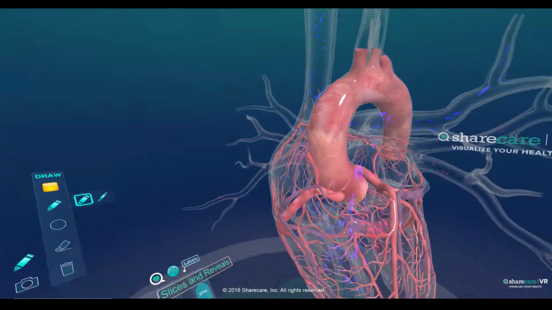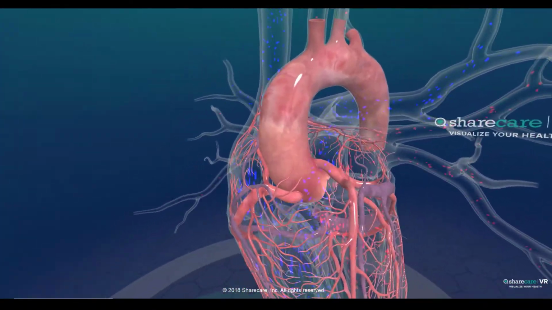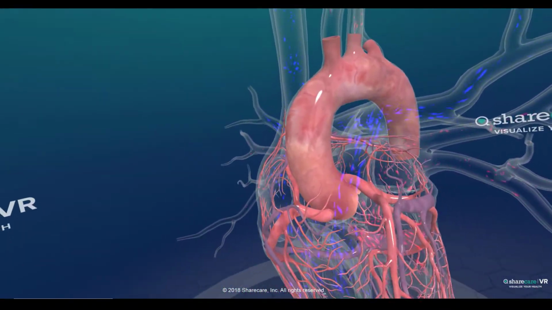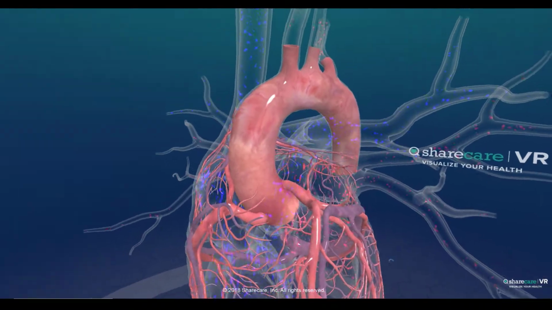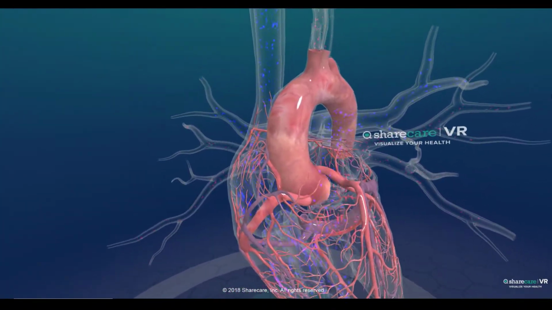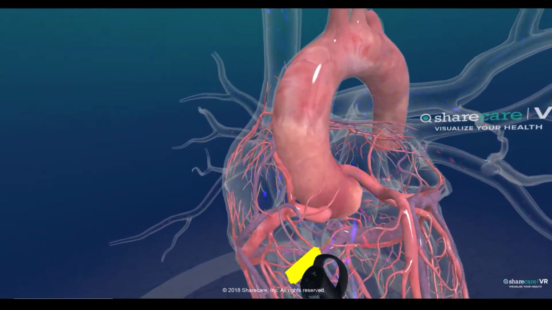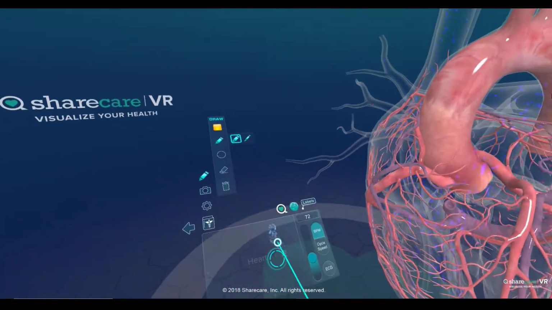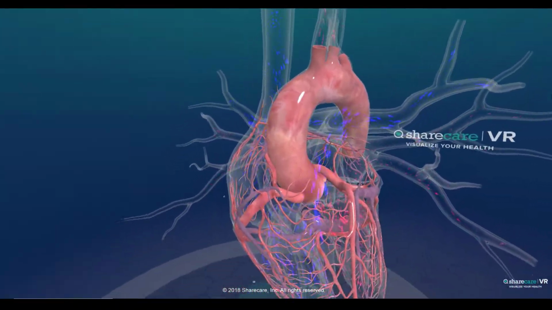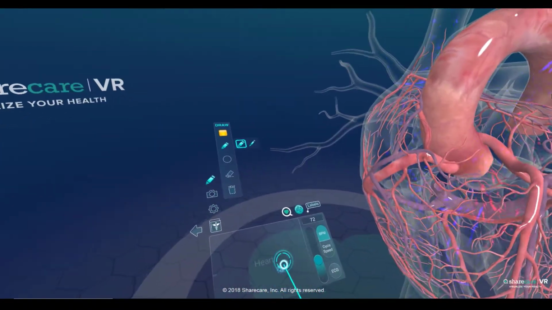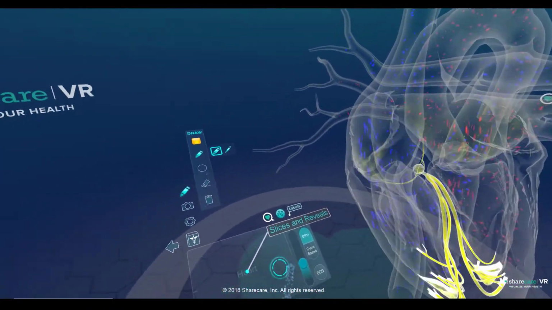All right, so now we're just going to take a quick look at this because oftentimes when we look at the heart, we don't really see the circulation of the heart. So this is the coronary circulation. You can really see all of the blood vessels that are surrounding the heart. These blood vessels, of course, are the ones that are going to be feeding that cardiac tissue to ensure that it has the blood flow that it needs and therefore the energy that it needs to continue this contraction day after day, night after night.